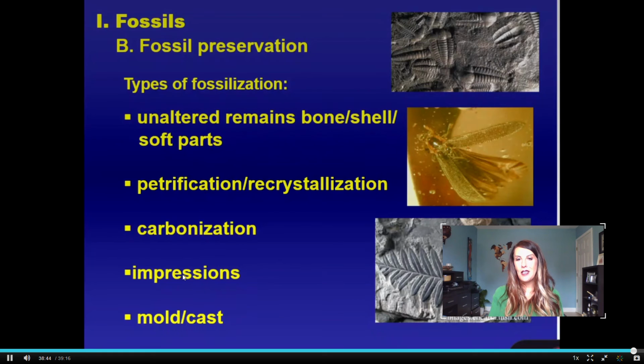And this is truly exciting, because when we think of fossils, usually, I think, before you come into geology, you think that the only thing you can have is maybe a piece of petrified wood or a type of bone or tooth, but we're going to look at lots of different ways that fossils can be preserved and formed.